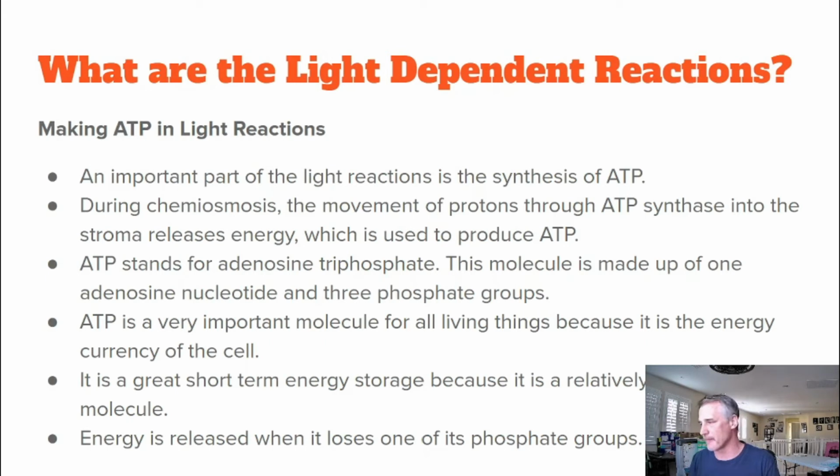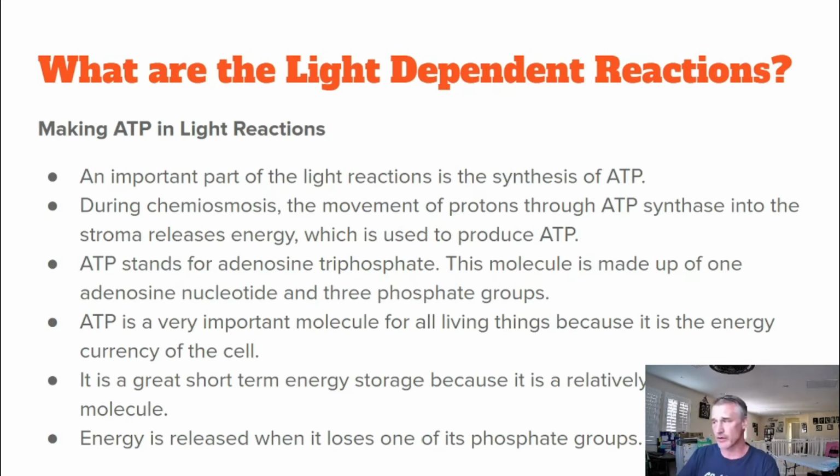If we had a $100 bill, and something costs 50 cents and I gave them the $100 bill, they're going to keep the 100 and I'm going to get a 50-cent product. That's not fair. So ATP is a smaller denomination that we can use. I say this because what we're making right here is ATP, but we're going to send that ATP to the Calvin cycle and change it into a higher denomination bill. That higher denomination bill is going to be glucose.